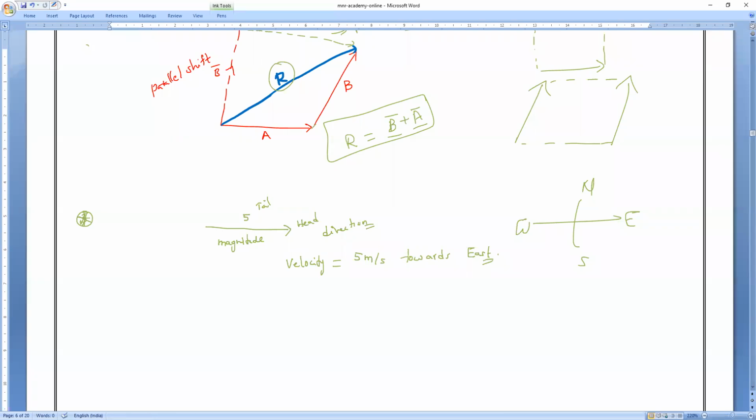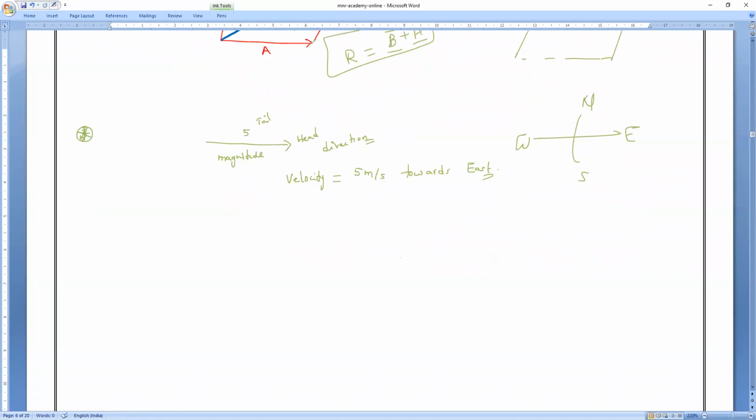Let me take another example. We all know a vector means indicating what? Only magnitude, or both magnitude and direction? Both magnitude and direction. So for example, if I say the mass of two bodies, one body is 5 kg, another body is 10 kg, is it a vector addition? Everybody?